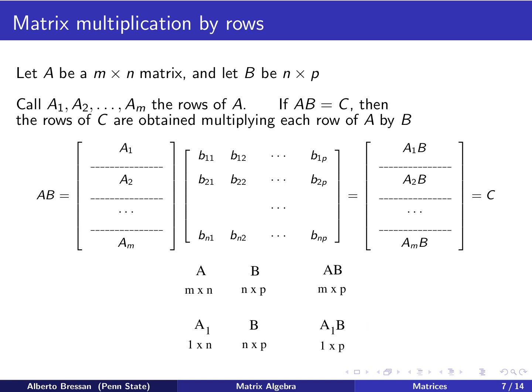And if you write out the content of this row vector, you see that it's exactly the first row of C. So the first row of C would be the product of the first row of A times the B matrix, and the second row of C will be the second row of A times B, and so on and so forth. And then the last row of C will be the product of the last row in A times B.